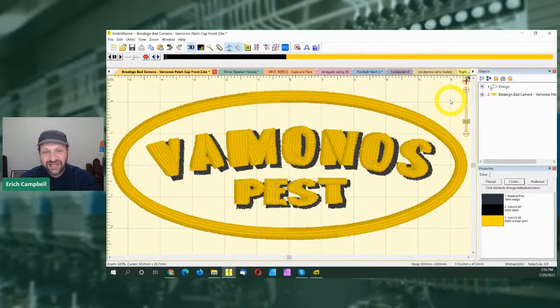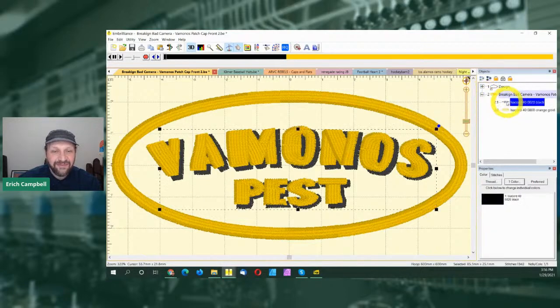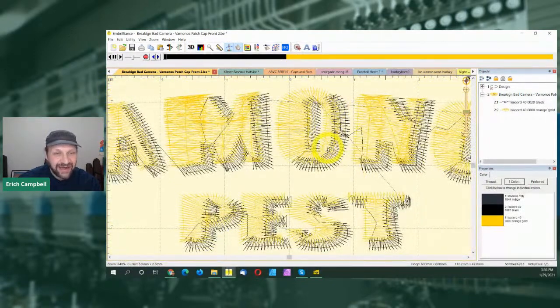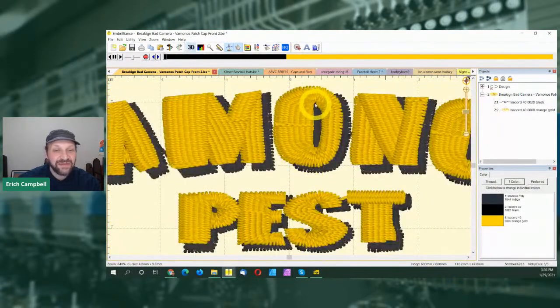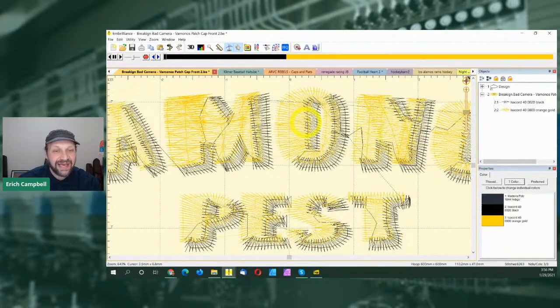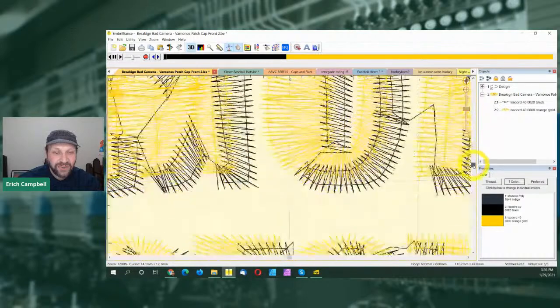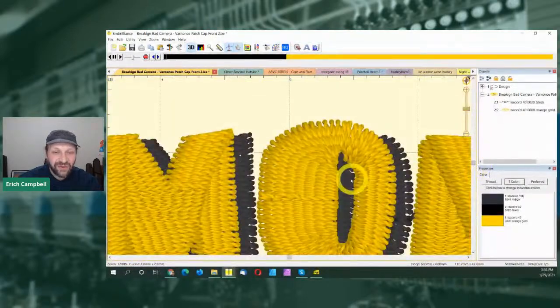I don't like to do that with shadowed text. And so what you're going to see is that I generally tend not to do that. When I'm working with text like this, I'm going to actually cut different pieces for the shadow out. And you're actually going to find that sometimes I'm using different stitch angles so that I don't get interference. Rather than having these two pieces of this O pull in the same direction, right? This is horizontal.